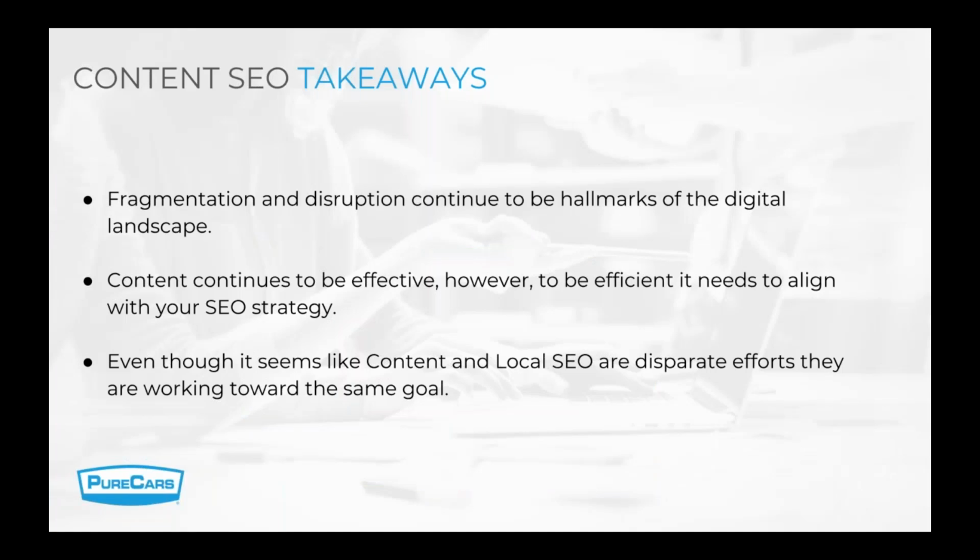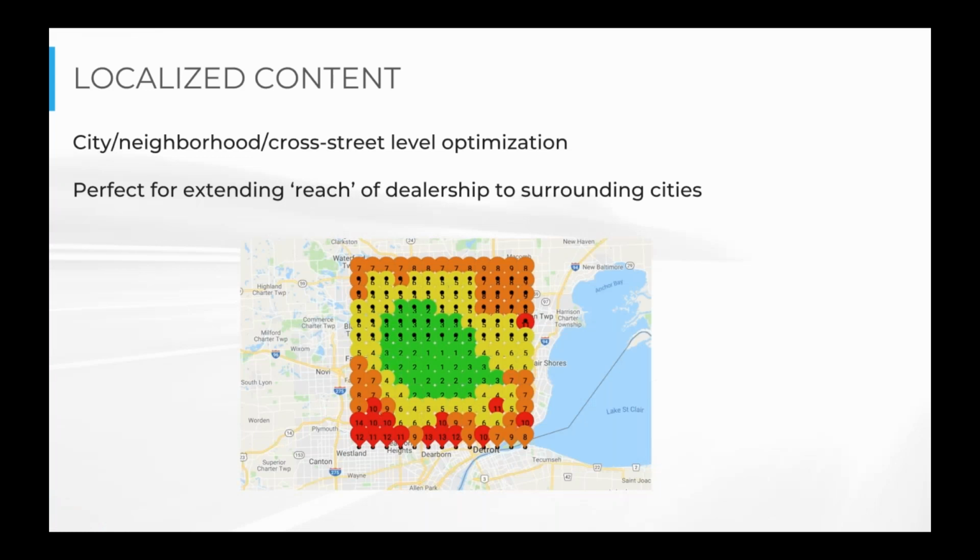What we would say also, let me just go back to this slide, is that if you can move from a 4 or a 5, or a 6 or a 7, up to a 3, it will look as though a bomb went off. You will have an increase of impressions and clicks that you have never imagined, because this is how shoppers are shopping right now. Don hit it right on the head: every search engine result page is local in nature. So if you're number 4 or number 5, you are not winning that battle. We need to get you to 3, to 2, to 1, because you're just missing out on a lot of search.